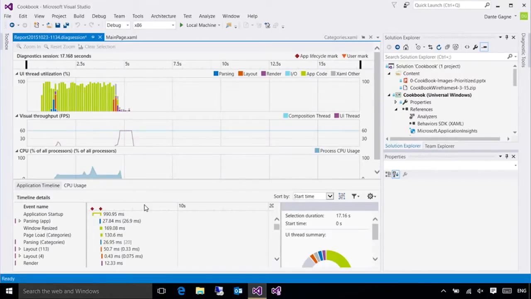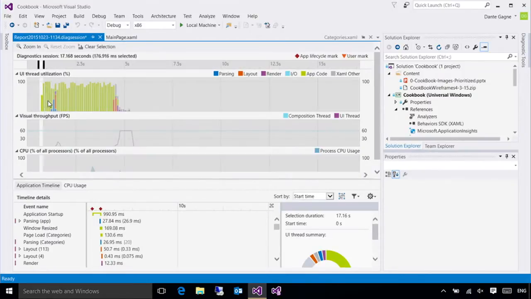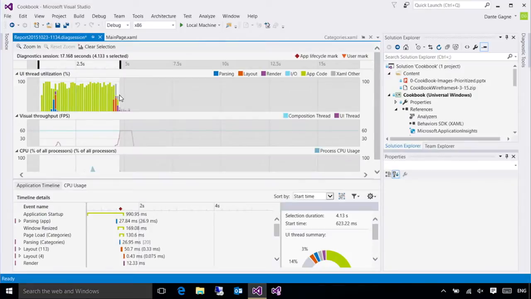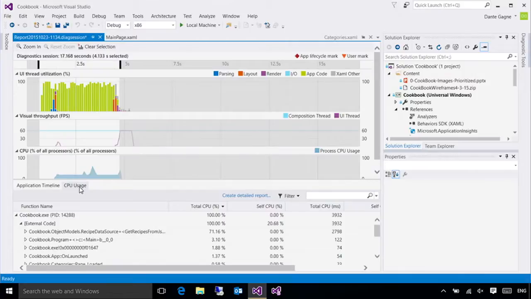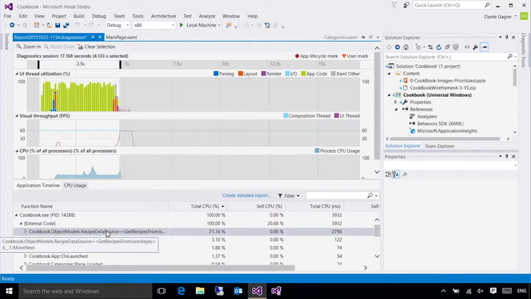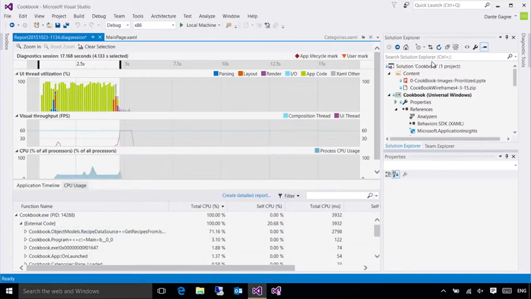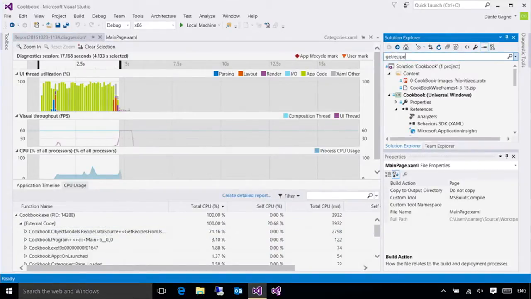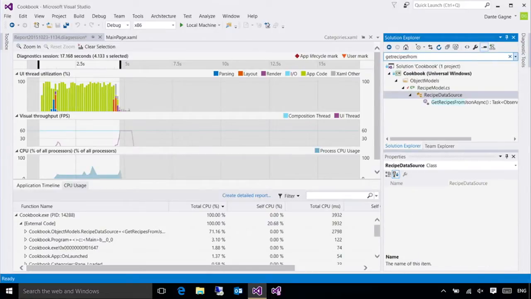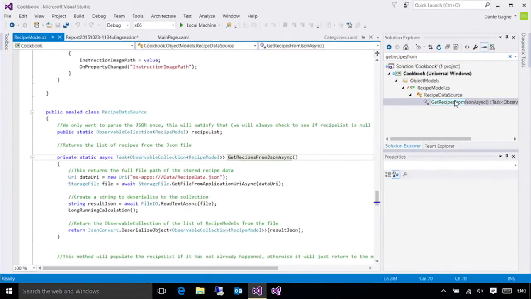So there we go. We can see very quickly over the first 5 seconds, I've got a lot of code going on. I can use my mouse to drag over that area and say, hey, this is where I think my problem is. Show me what the CPU is doing during that time. All right, well, my first command here is taking 71% of my CPU. Well, if I've got a performance issue during that first chunk, the one that's taking up almost 3/4 of the CPU, that's probably my issue. So it looks to be get recipes from JSON. So let me figure out where that method is. Okay, here it is. Let's double click that.